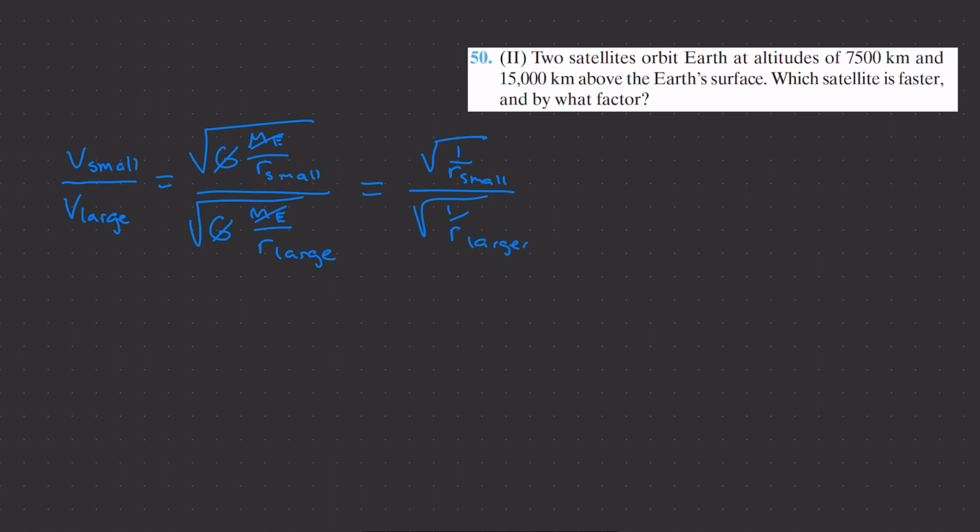Again, still testing your algebra skills a little bit, this would be the same thing as the total square root of the larger radial distance over the smaller radial distance. This isn't physics necessarily, just a little bit of algebra simplifying our expressions to this important point. Now we need to figure out what those radial distances are, because they're not just the numbers that are given.